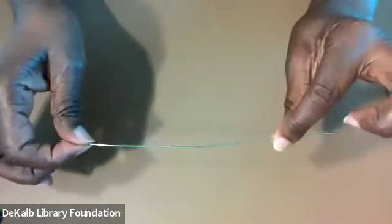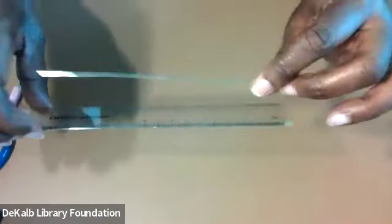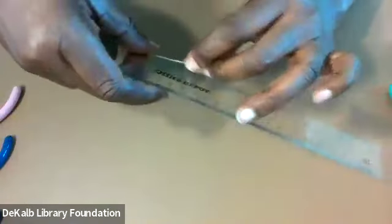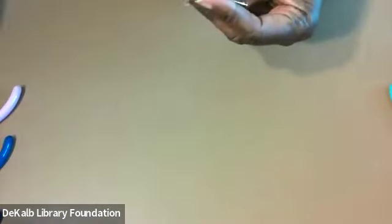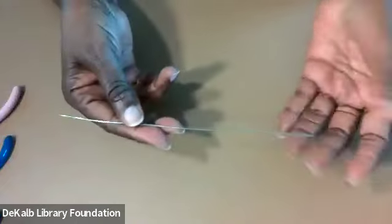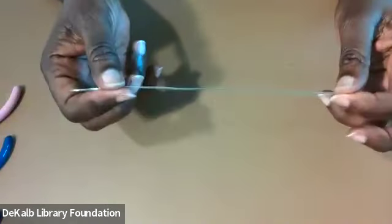Okay, so I need 6 inches of 18 gauge wire. This piece that I have here is about an inch and a half longer because it came off the end of a spool. So I'm just going to use it up and cut off what I don't need. But you need about 6 inches of 18 gauge wire.